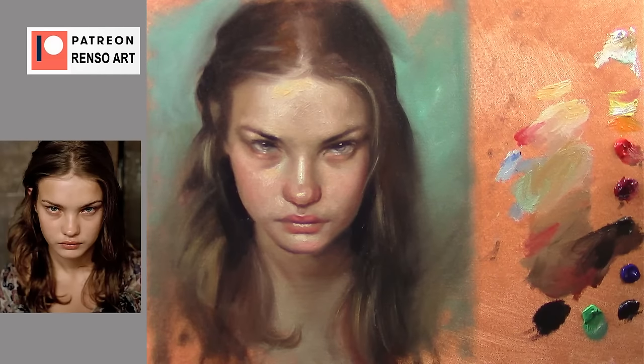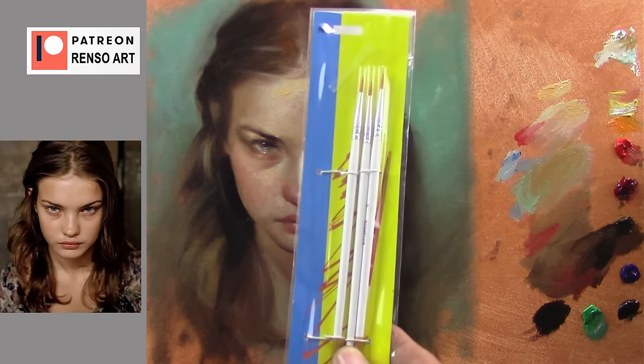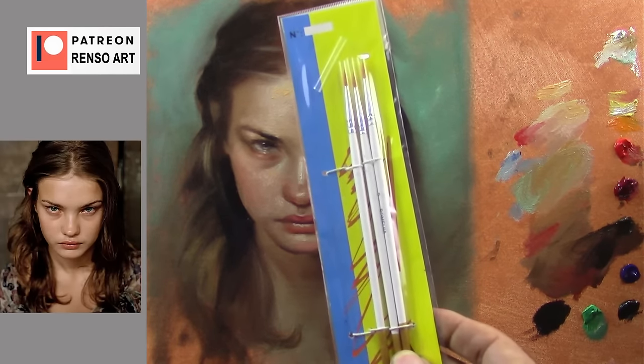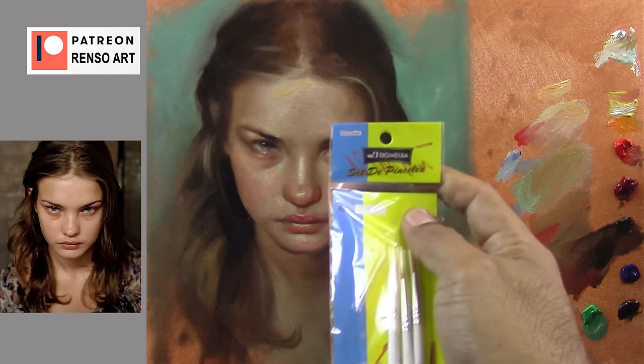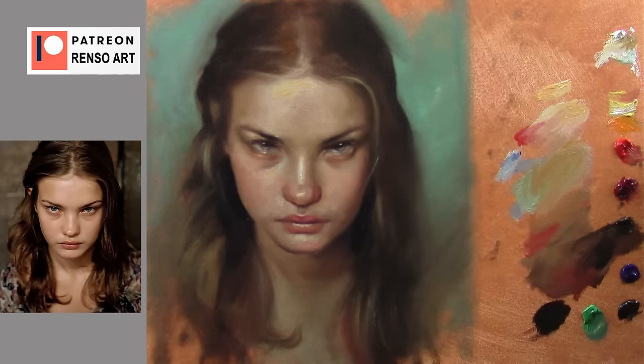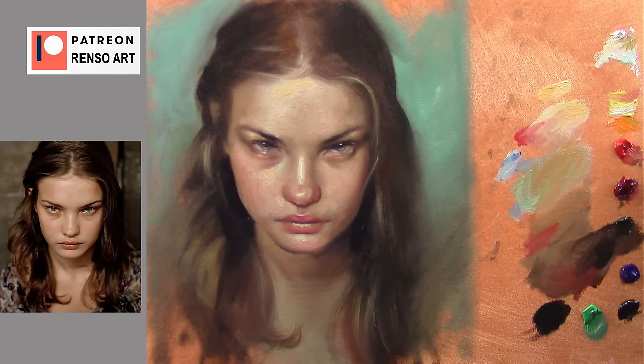I got a set here. I had a set. Let me see. No, I don't have it. Oh yeah, I found it. It's on the floor. Just 1 second. Look at this. It came with just 6 brushes. Don't look for the brand. I have found the same brushes with different brands.